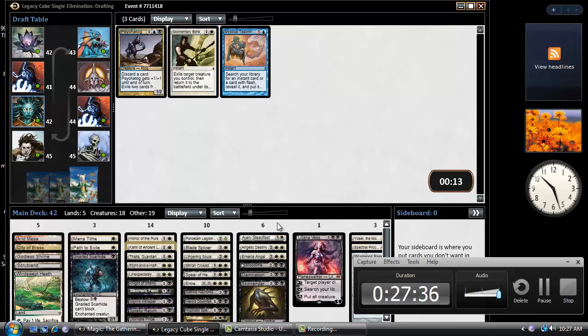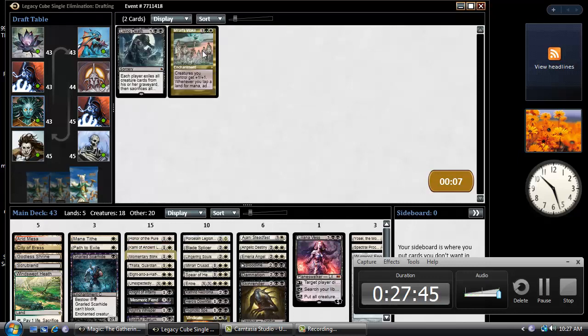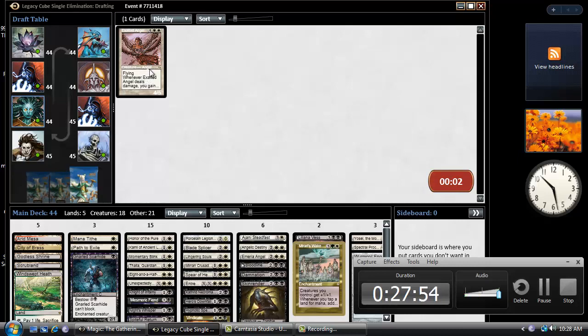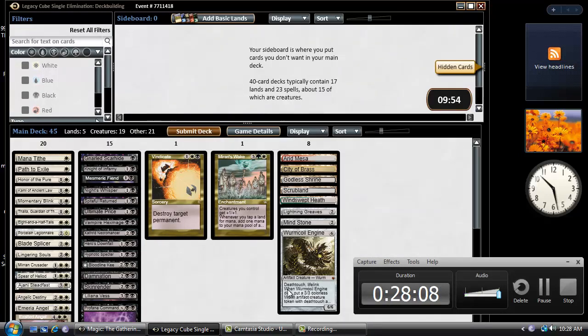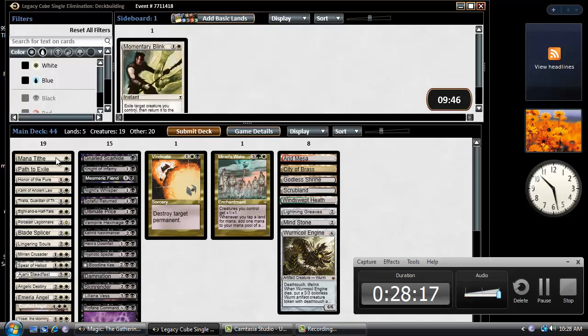Ooh, Kami. Psychotog. Momentary Blink's really the only... Living Death or Mirari's Wake. I could actually play Mirari's Wake. Mirari's Wake's pretty good, actually. So I have no idea where to build, and I'm sorry, I'm taking Momentary Blink out. Mana Tithe can go.